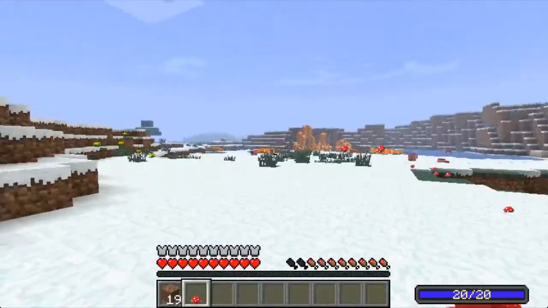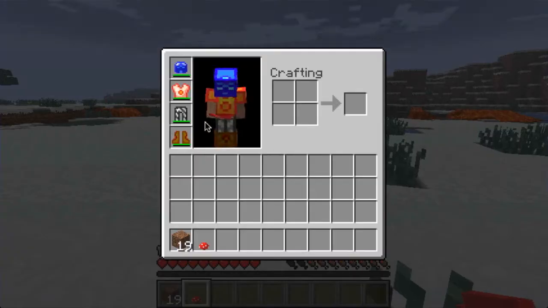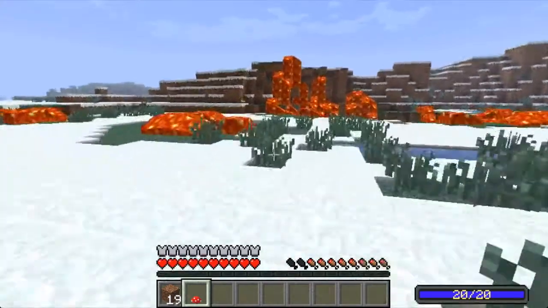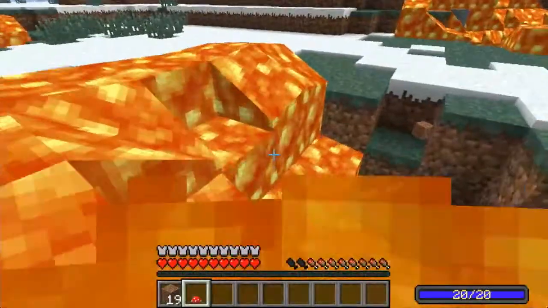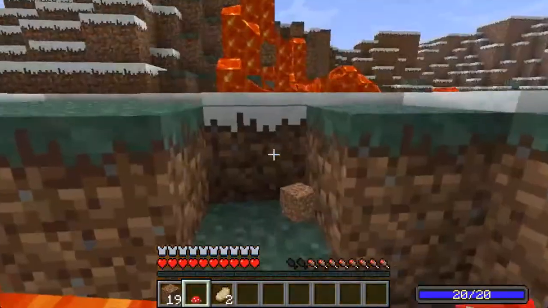So next one is the wind leggings. As you can tell, I'm walking much faster, and that's just the wind leggings in effect. So here's some lava running right through it because I have my fire chest plate, so that's nice and handy as well.